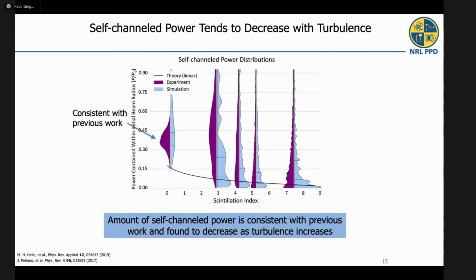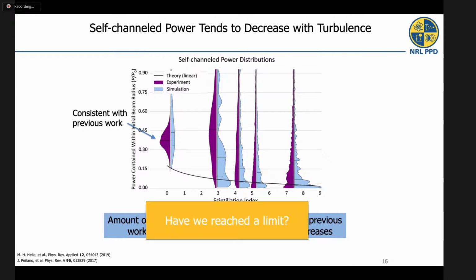So another thing that we looked at, part of one of the metrics that we used in the initial theoretical work, was looking at the amount of power that you could self-channel in turbulence. So once again, these are plots showing linear theory, and then what we see in experiments, and we see that indeed you're able to channel more power than you could ever do in purely linear propagation, typically on the order of about 35 to 40% when you're dealing with very low turbulence. And then as the turbulence increases, that decreases to on the order of about 10%. This is actually very consistent with our previous theoretical work. So this was a really nice check on that work.